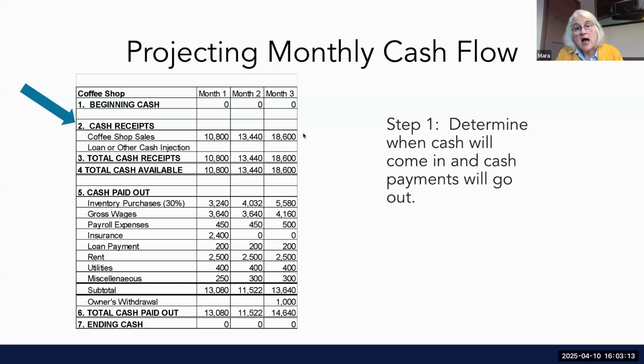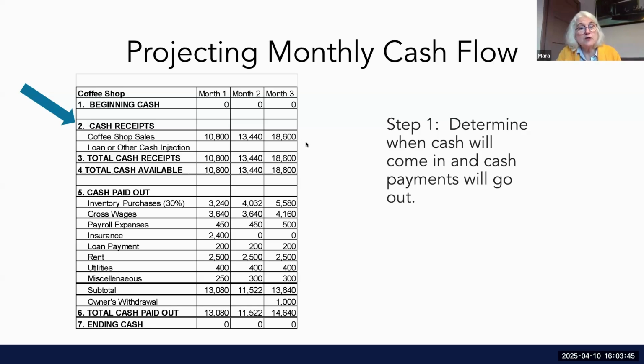It figures in what their hours of operation are. That was back in the description of the business. How many hours a day are you going to be open? What's the average number of customers coming in? And how many days are you going to be open per month? So all of that ties in through some formulas to get that $10,800 estimated sales. And it's reasonable, and it's based on the information, experience, and research that they've done.